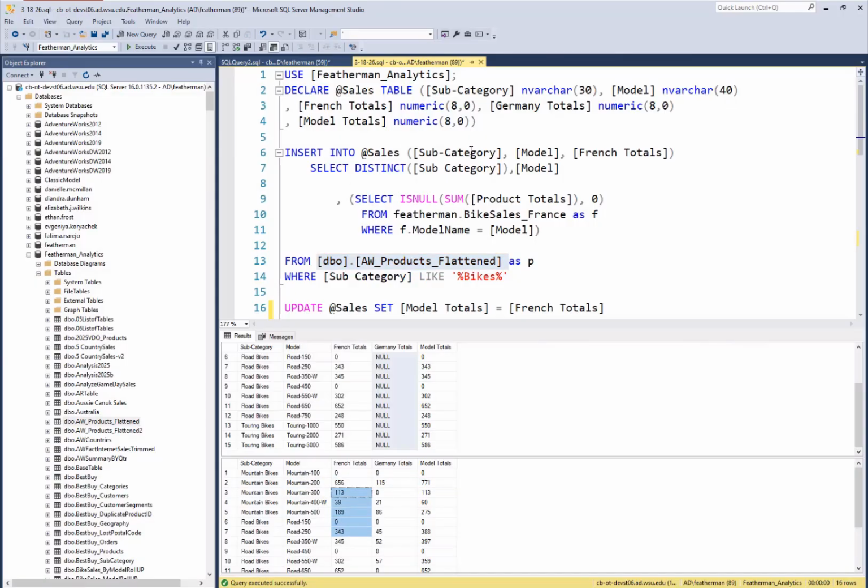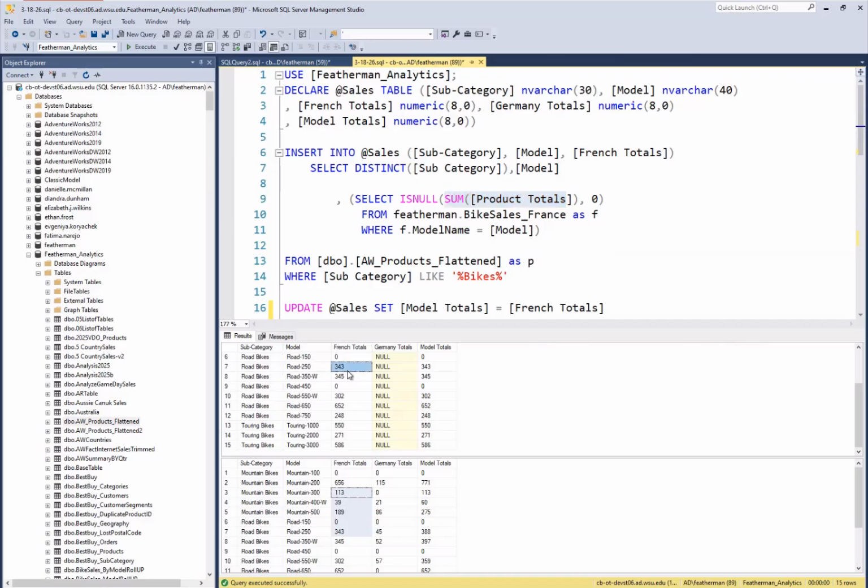So we're getting the dimension tables from this dimension table, filtered for the subcategories that are bikes, and then we're putting in the French totals, and this is a subquery, and the subquery is totaling those units from the France table, and when the model for those units matches the model that we have in our array, then it sums the units and then stores it in that column.